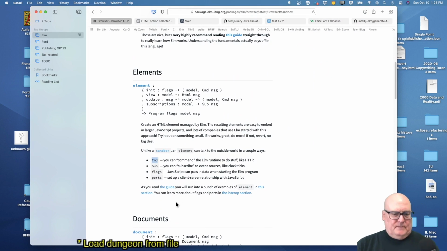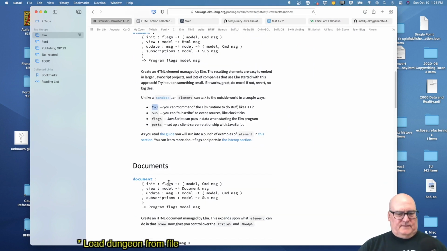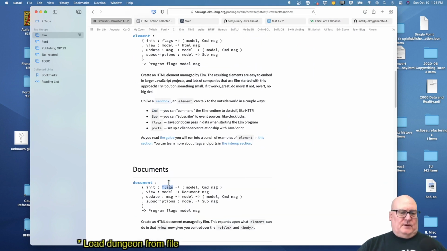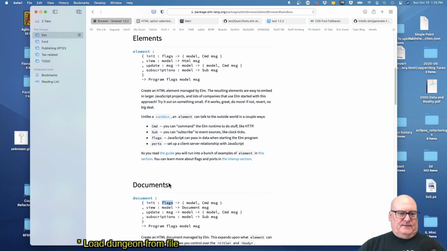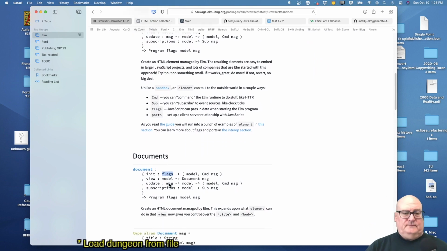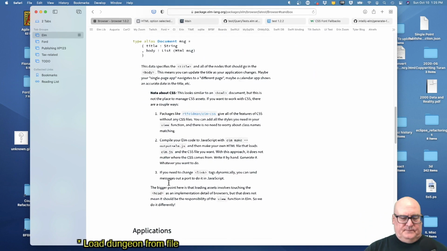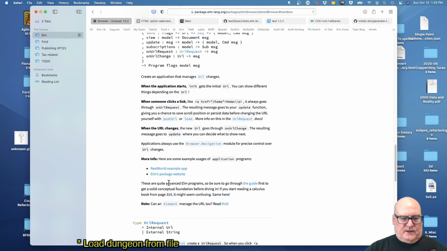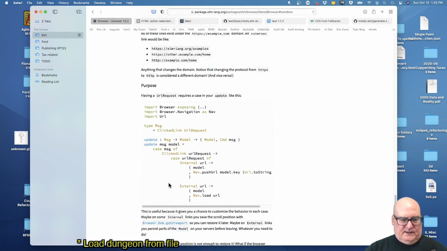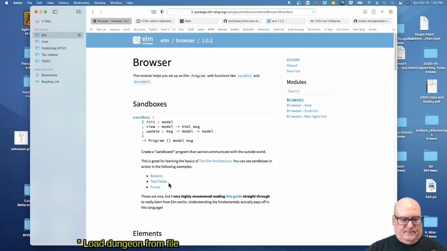Well, we'll have to find out more about that. Oh, also, we've got to worry about flags now. Okay. Well, I don't know if the command, we have to provide it. Not in here.